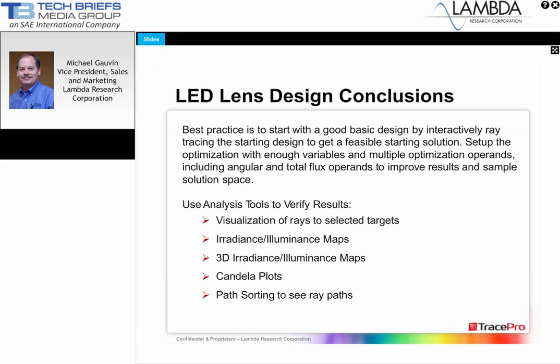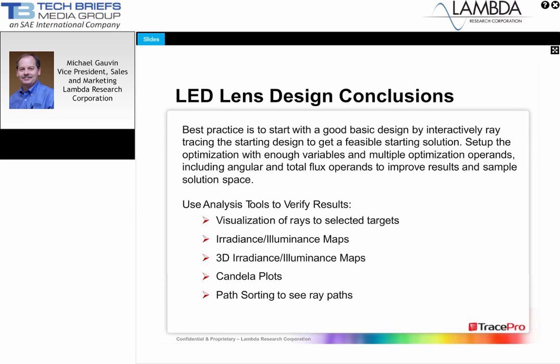Having the capability to see power flow of light through a lens is really important in some cases to see where I'm losing light and where the light is uniformly on a particular surface. And of course, the angular plots are very important for us, especially in this case for the side emitting design, so I can make sure that light is going off. And for that third example, that was at 70 degrees.